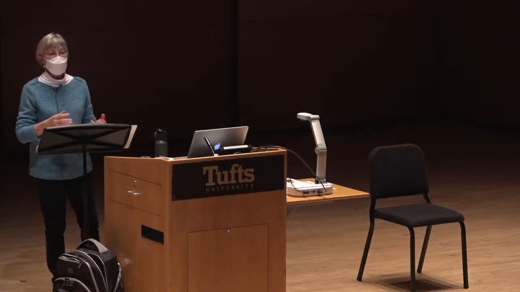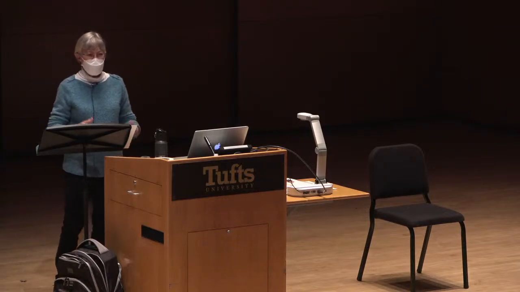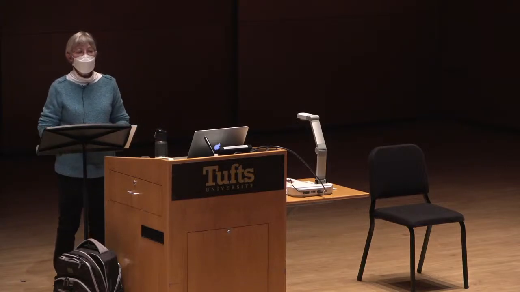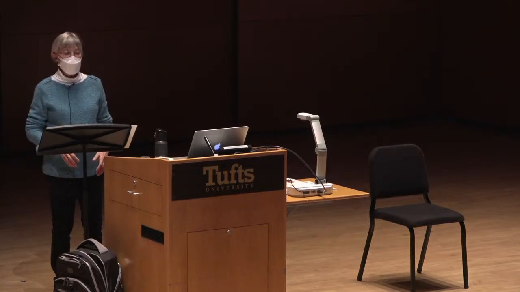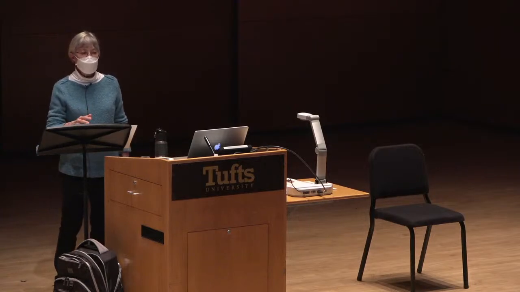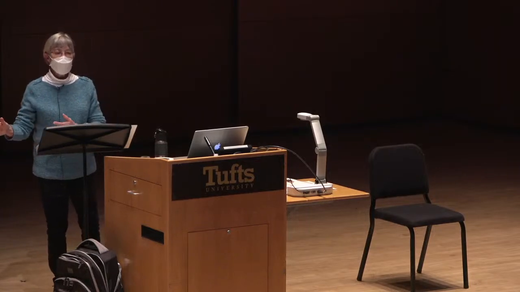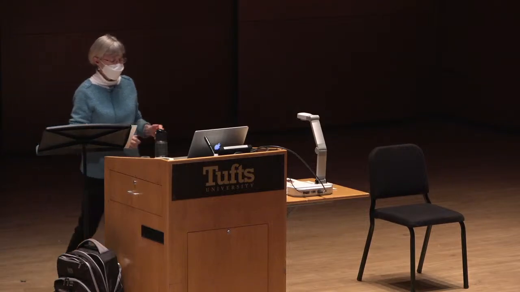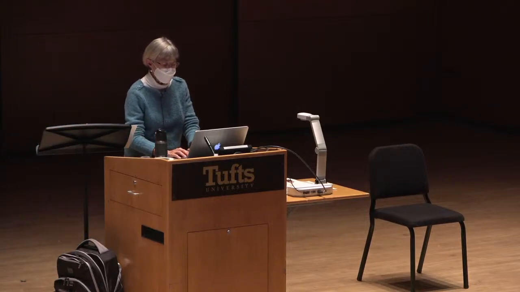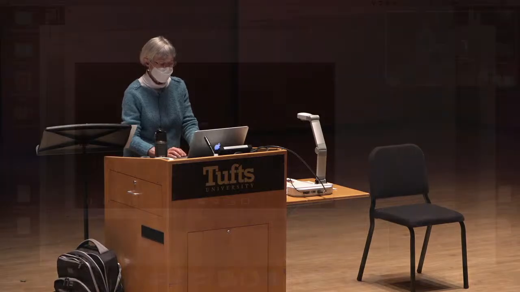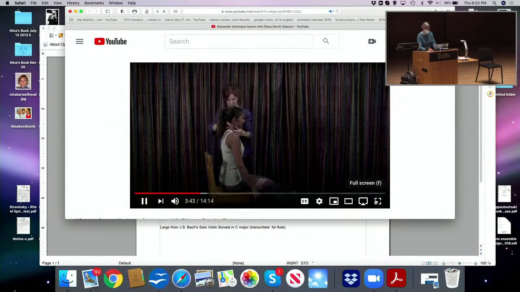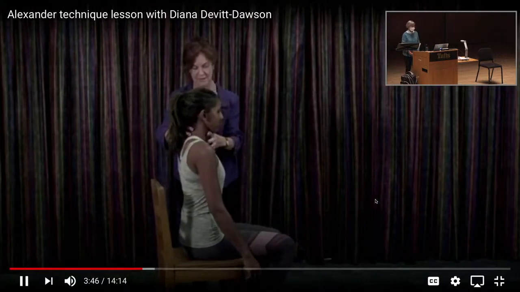Say you're a pianist or violinist or a flutist, and you say, well, why are you having me do this work in a chair? It's important to be able to do something that you can just concentrate on your body and movement and understand what inhibition is, and then you can later apply it to what your primary concern is. And then we wait for a moment, and then we just gently come back, just sitting quiet.